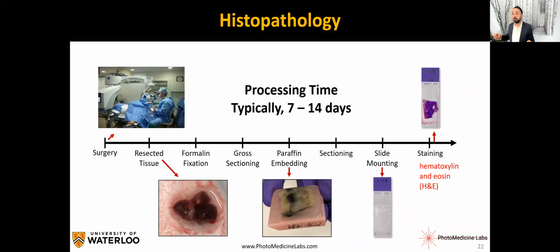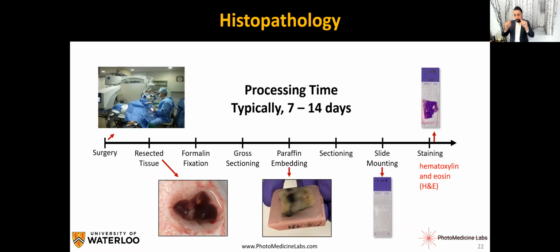In this case, two very well-known stains, hematoxylin and eosin, or H&E, are basically the gold standard in many, many cases. So hematoxylin targets cell nuclei and eosin targets cytoplasm. And then pathologists put this under a microscope, and based on the size, the feature, the shape, the structure, all this information, they call the doctor back and tell the doctor that, yes, it's tumor, it was cancerous, and secondly, did you remove the entire tumor or not?